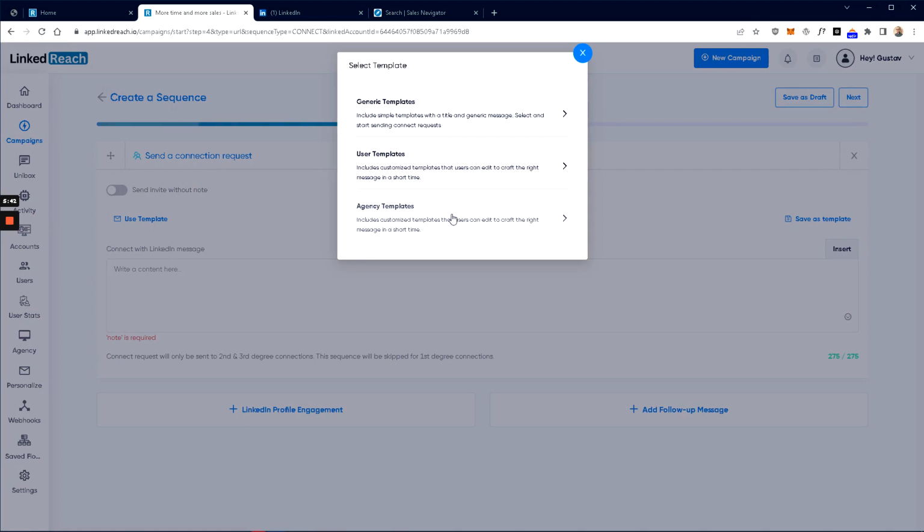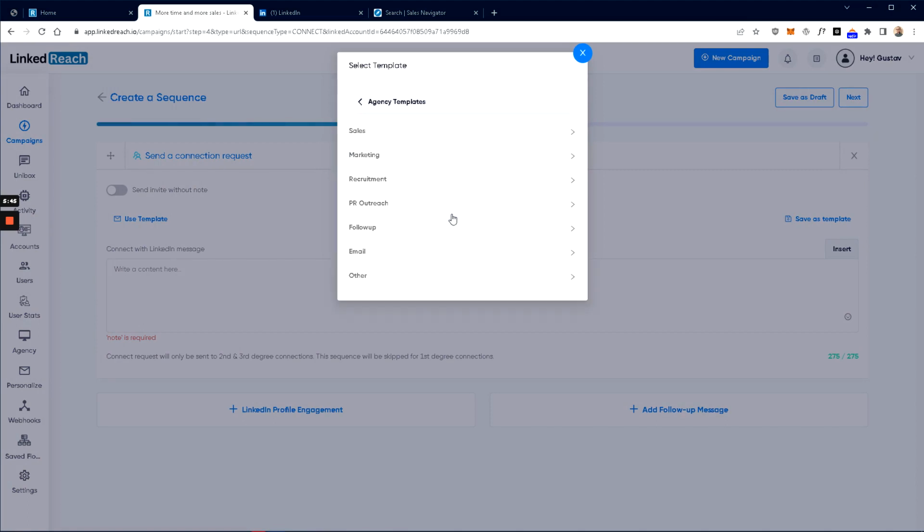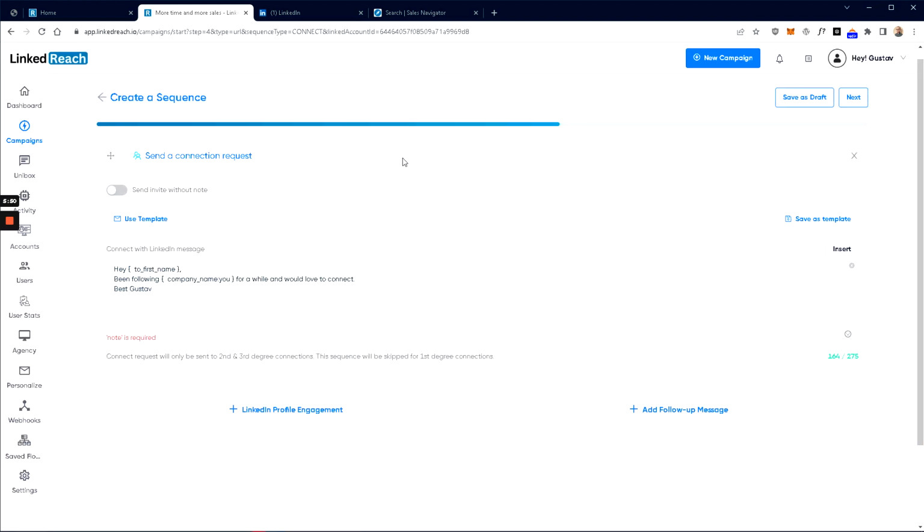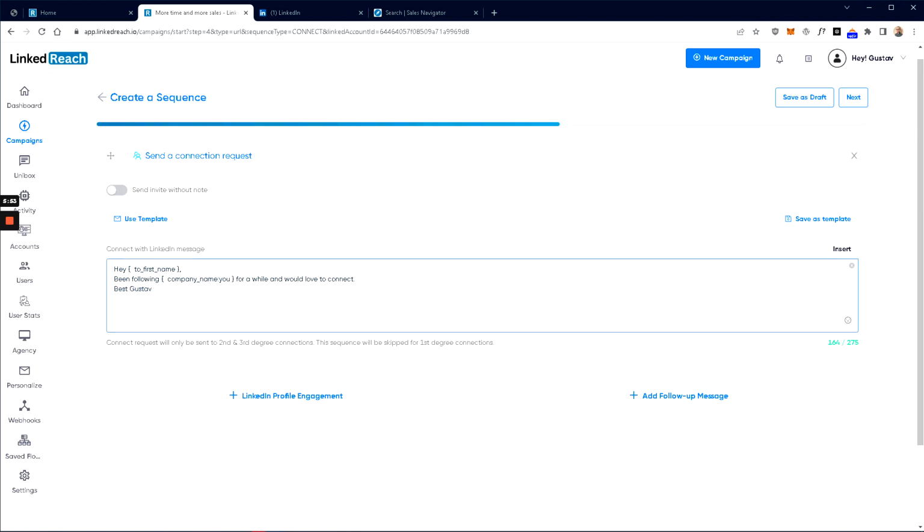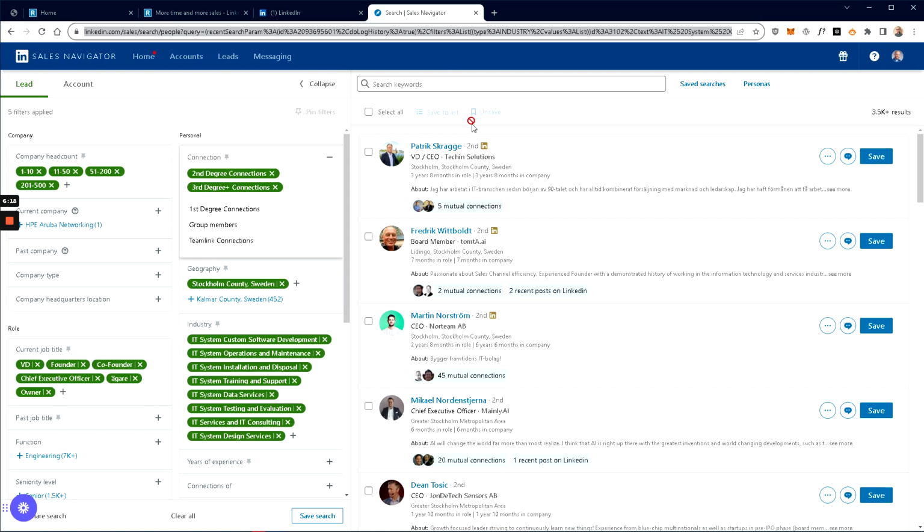We're going to create a few more templates here each week, but let's just test this one. Let's go to sales and connection message. Hi, first name, been following company name for a while and would love to connect. So what is this first name? If we just delete that and go here to the right and press insert, a dynamic placeholder. What this will do is it will use the first name, last name, designation, location, company name, or industry of the people you're targeting here in Sales Navigator or in your CSV file.